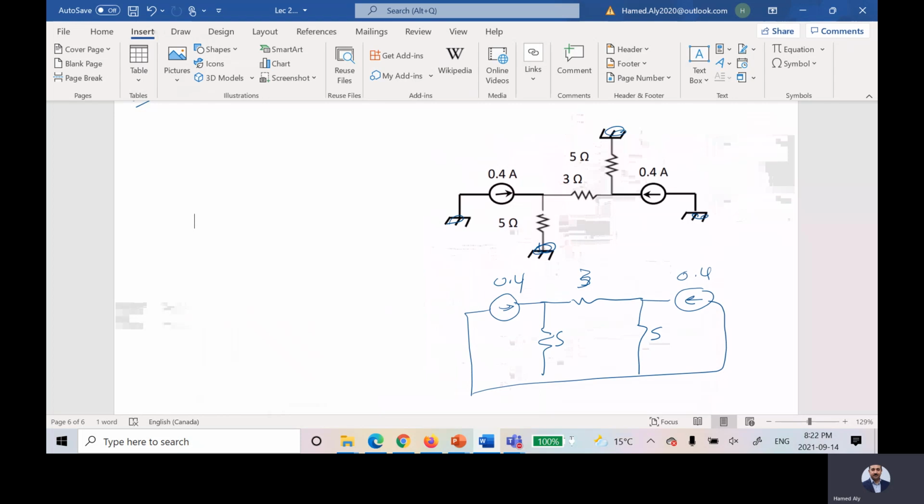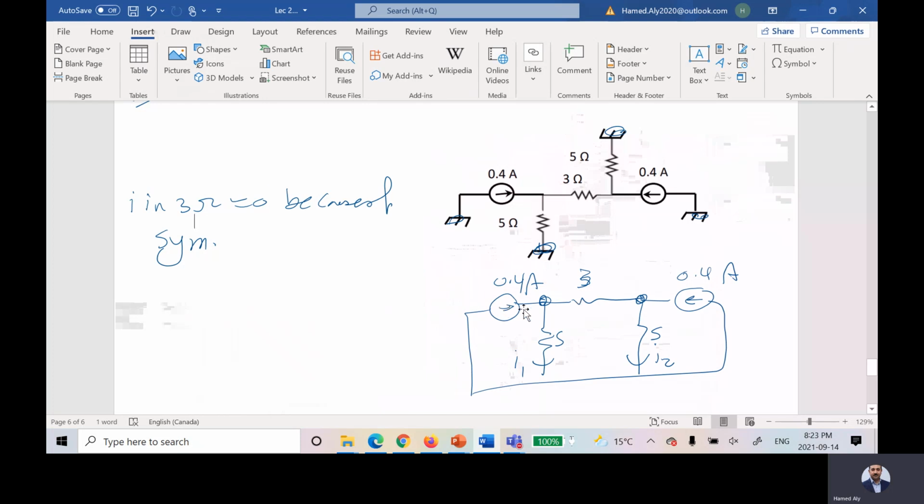The basic resistance. If you look at 0.4 ampere and 0.4 ampere, 5 ohms and 5 ohms, which means there is a symmetry, which means the voltage for this one is the same as the voltage for this one. Am I right? So are we expecting there is a current in 3 ohms? So I can say I in 3 ohms is equal to 0 because of symmetry. Since there is no current in the 3 ohms, Chris, what is the current in this one? What's I1? No, the current in the 3 ohms is 0.